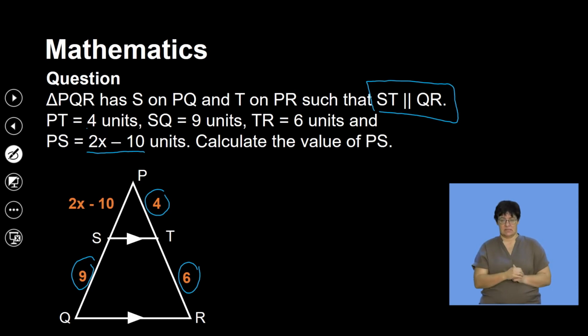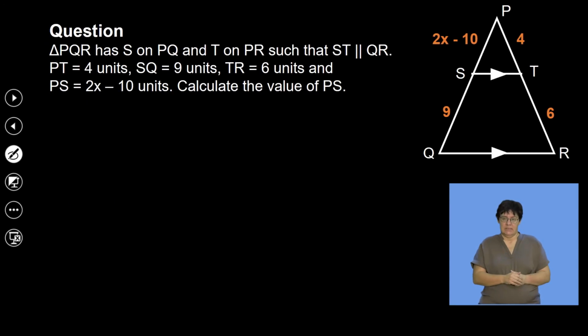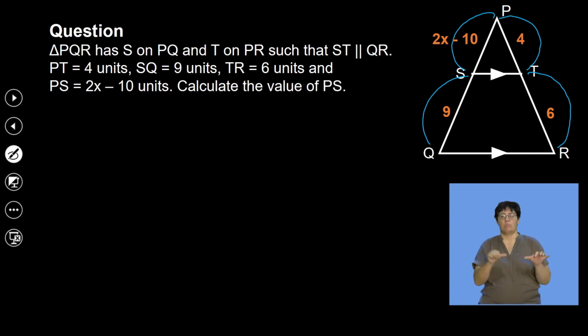So with this, there isn't really information that I need to add on the diagram because it is already there. The only thing I need to know is what the parallelness of these lines does for me on this diagram. So let me show you. Because the lines are parallel, this side over that side must be equal to the PT side over the TR side. Why? Because of the proportionality theorem. So that's our leading point there.